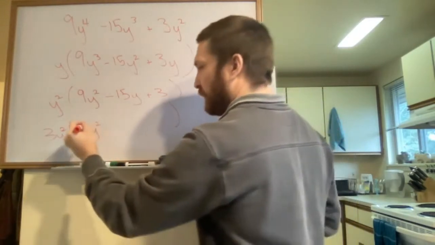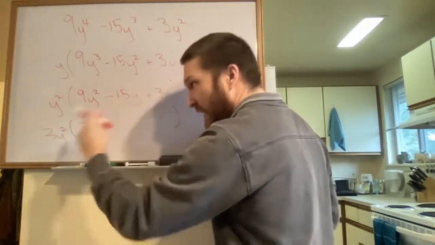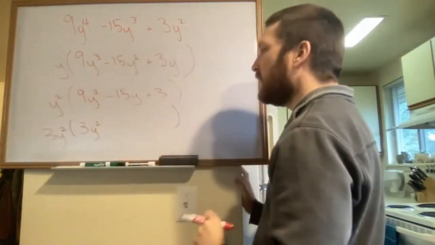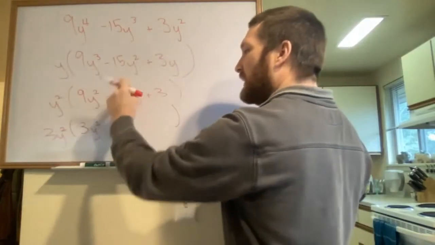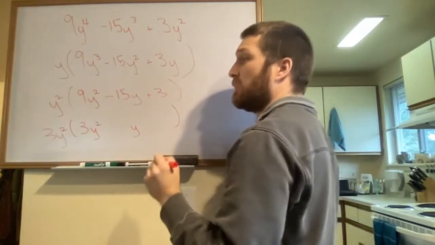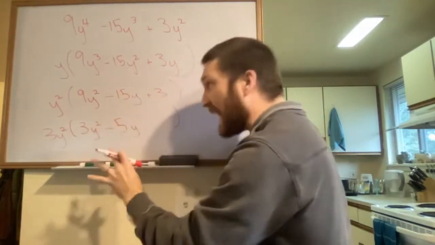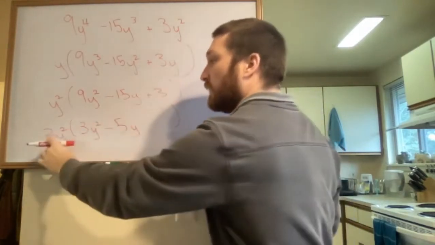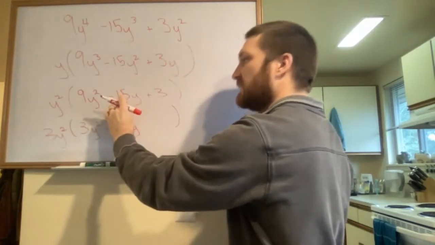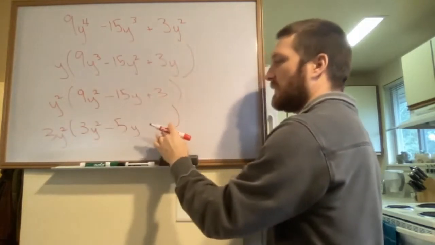A 3. And what my brain does is once I write that down, I go, now check it. And I go 3 times 3 is 9. Yes. Okay, I'm good to go. What about here? What do I write for the y term? 5. Plus or minus? Minus. Yeah, good. Minus 5. And then I stop and say, wait, 3 times negative 5 is negative 15. Yes, I'm good to go. What about here? What do I write?